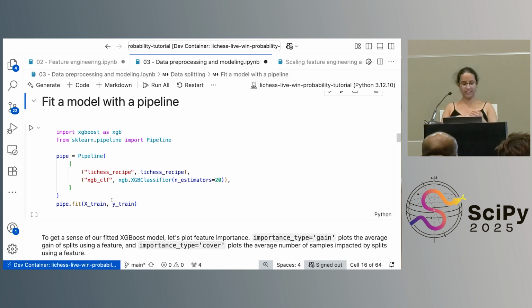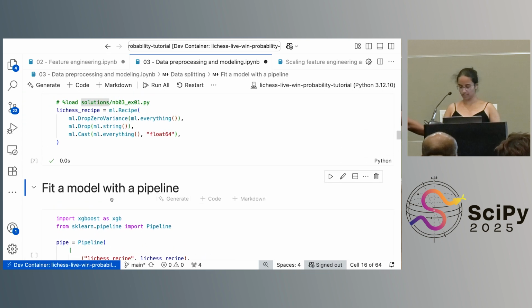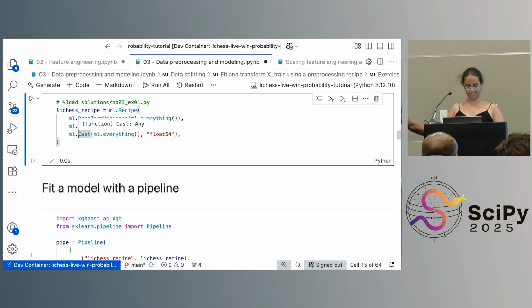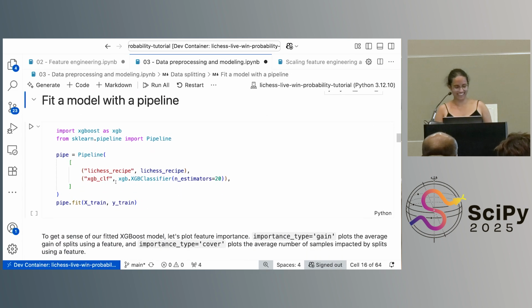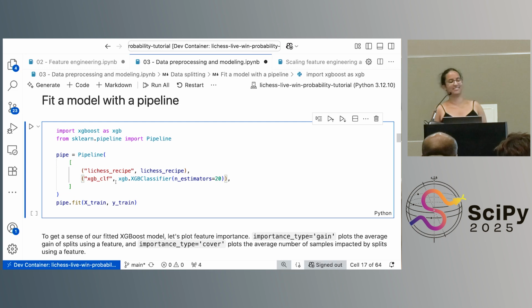Next, we're going to fit a model with a pipeline. As I mentioned, we can chain a recipe, specifically the one that we just wrote, with our choice of scikit-learn models.